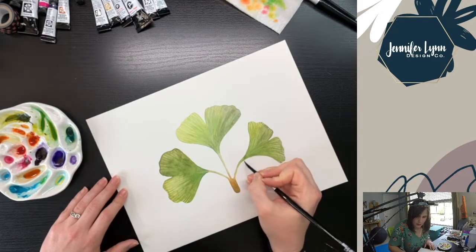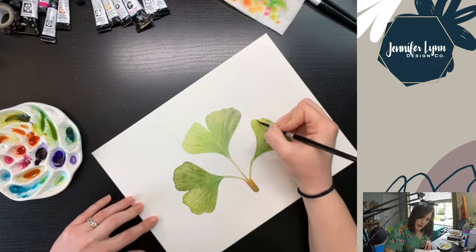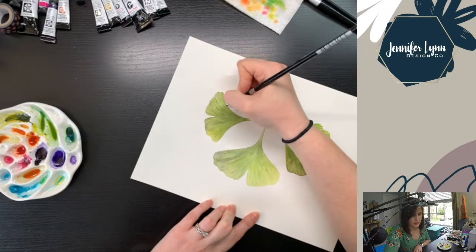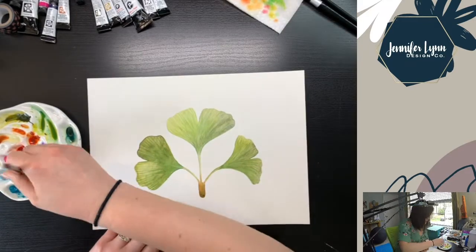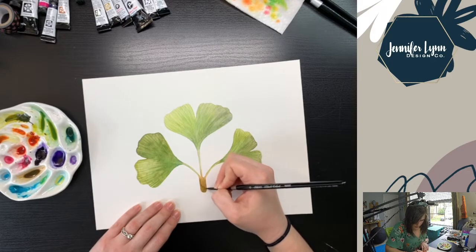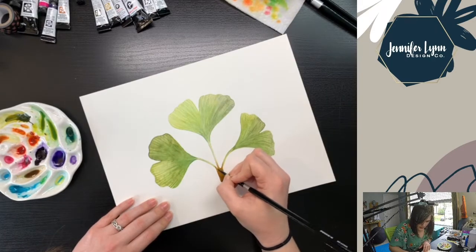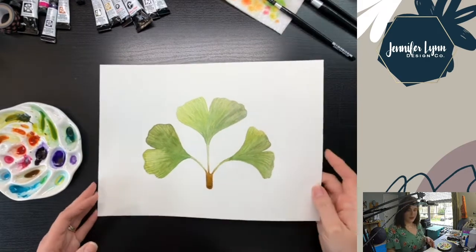Since it's ceramic, it's easy to wash out — no problem. What you don't see off camera is I also have two containers of water. Usually what I do is when I have a lot of paint on my brush and I need to rinse, I'll dunk it in one container and rinse it off as best I can, and then go into the clean water to go back into my watercolor paints. That way I'm not muddying up the colors on my palette when I go to refill my brush. I also have some paper towel and I just use that to dab off any excess paint or water that needs to come off the brush. Sometimes you'll go to lay it down and it's just like, whoa, that's way too much water — and then you have this giant puddle that you've got to try to sop up with your brush. So it's just better if you're always kind of checking yourself and dabbing onto that paper towel.